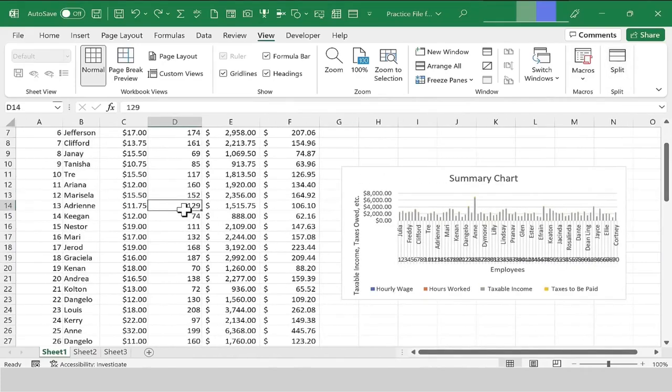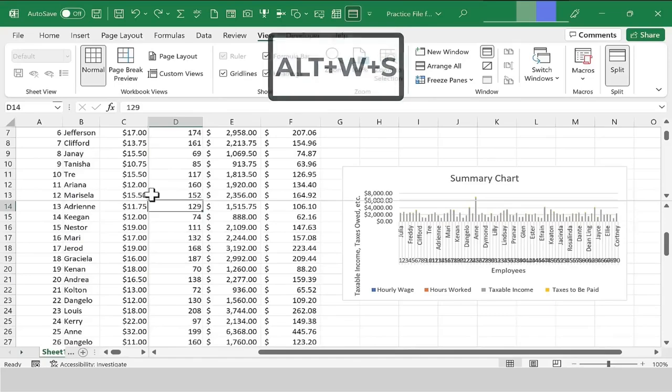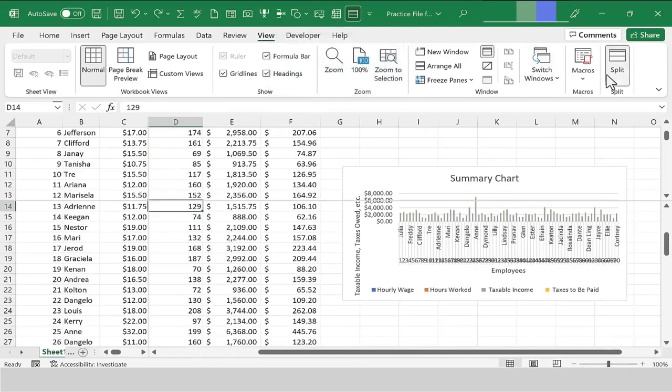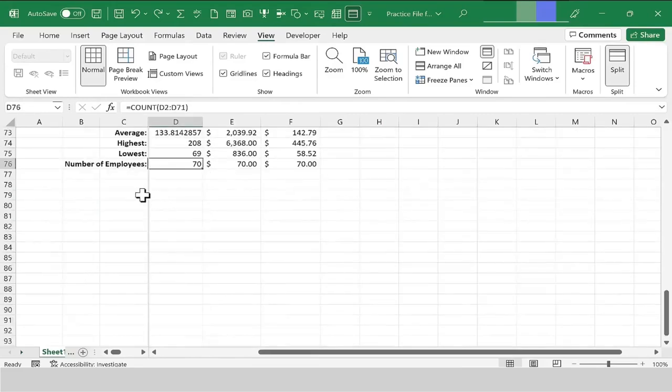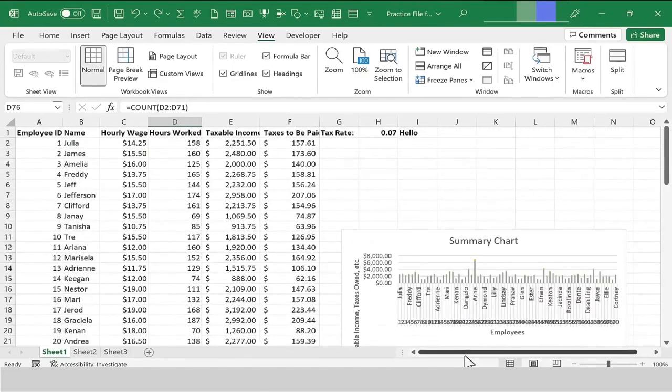If you click on a cell and then hold the Alt key, tap W and then S. That is the shortcut to clicking this button here. So I hope that you'll check out the split window tool when you're working with very large worksheets. I'm going to double click on the 2 split window lines to remove them. And let's look now at another tool that we have to help us manage large worksheets.